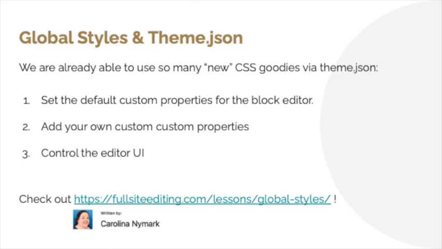So, theme JSON and global styles. With global styles, you can set a lot of choices, like your font size and stuff, through the admin if you're using a full site editing theme. But in theme JSON, you can see them all or write them out as settings. And you can also use theme JSON in your classic PHP theme, if you like, as long as you use the block editor, of course, because otherwise it's no use. If you work with theme JSON, you can already deploy it right now in any theme. You can set the default custom properties you need. You can add all your own properties you like to use in your own extra CSS sauce for your theme. And as a really handy tool, you also control the editor UI via theme JSON.